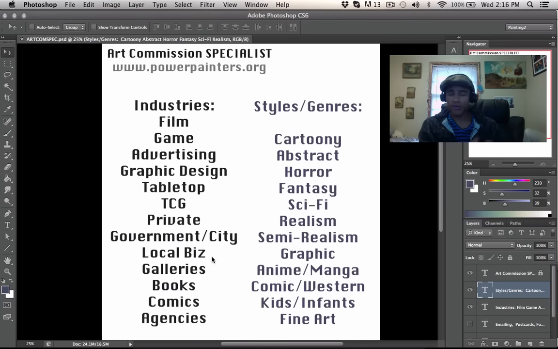Next, there are local businesses, which is similar to contacting the city or the government. With local businesses, you would basically just walk in or call and say, do you have any sort of use for art? Or you see one of their billboards or their signs and you notice it could be much better. You're going to need a little bit of salesmanship for a local business. Sometimes one of your friends or your family members will have a business and they will hire you to work on that. Remember to get paid, even if they're friends or family.